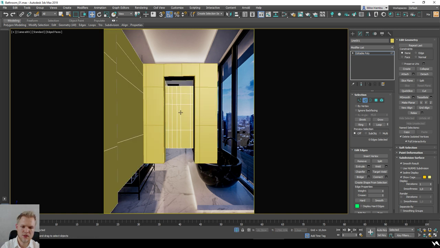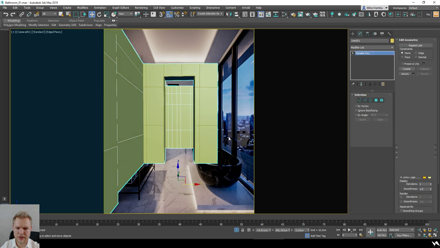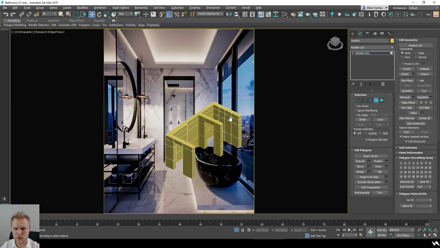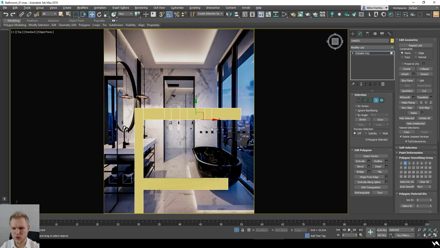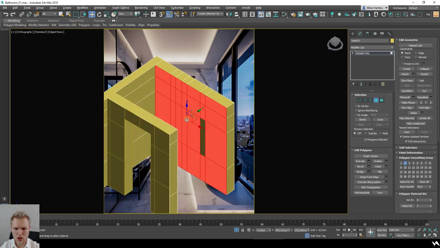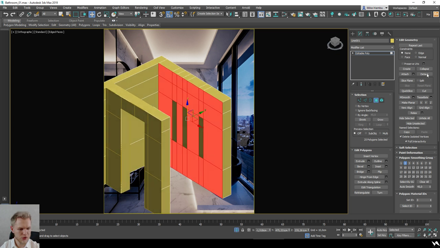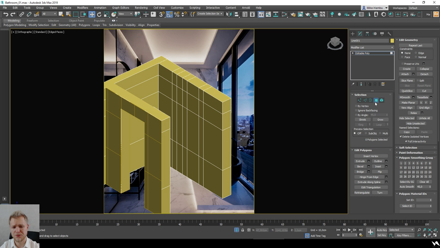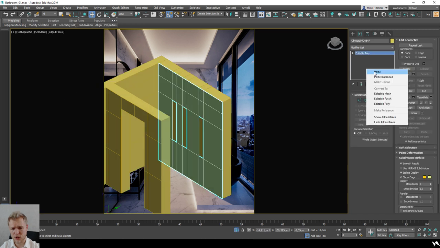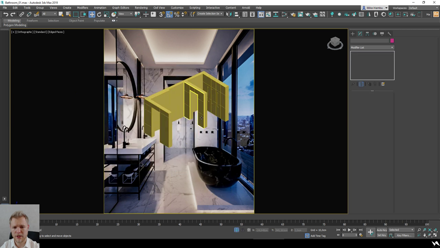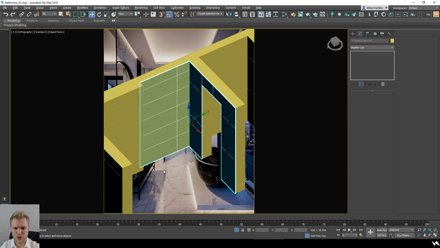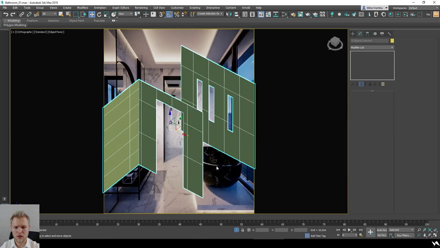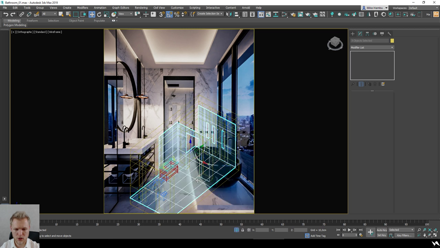So why did I create those details before I added the floor generator to our scene? Well, it's because we're going to quickly select all this wall without those three holes, and I'm going to detach this part as a copy. So I'm going to add and paste the floor generator again. So now we've got all our walls covered as I planned, with almost the same settings. As you can see, this works really fine. So we've got those, and we've got our floor.